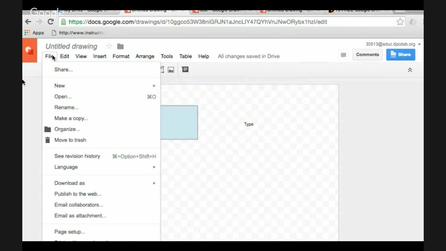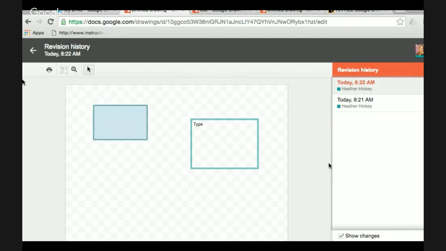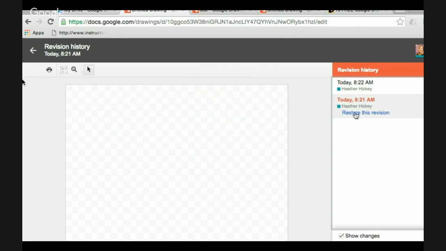The other option to know about is here, something called revision history. And again, like the other Google products, revision history is great when you are working collaboratively with students and you have more than one student working on something. In here, you'll be able to see the exact time that revisions were made. And when the students are logged in, it will leave their name. So you would be able to see who actually added what. So you can click on that and work through that revision history.